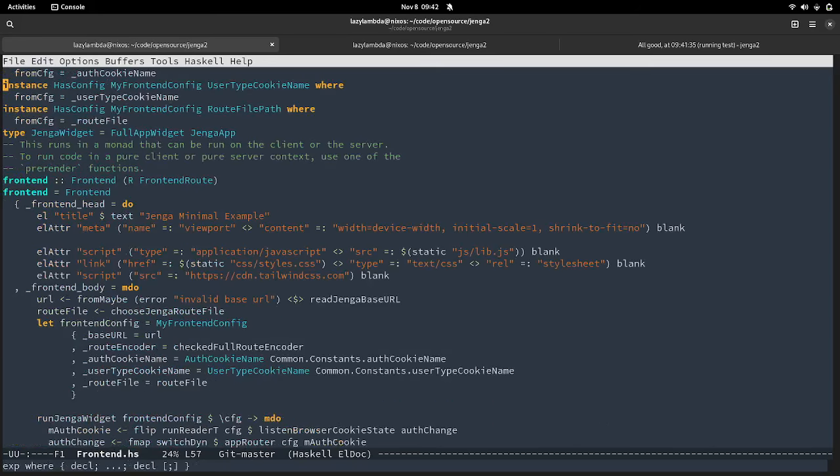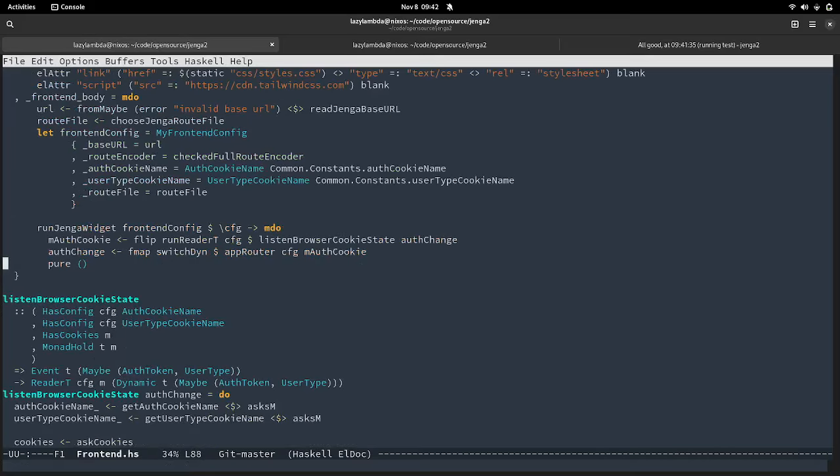How do we build our front end is kind of an important question. Reflex, and therefore Obelisk and therefore Jenga, is a single page application. What that means is that we still obviously have many pages in a single page application, because we're switching out the DOM but keeping everything else loaded.